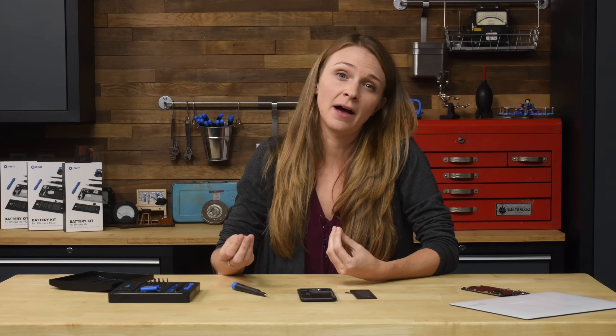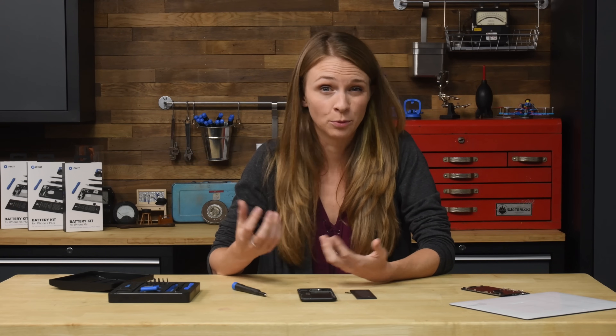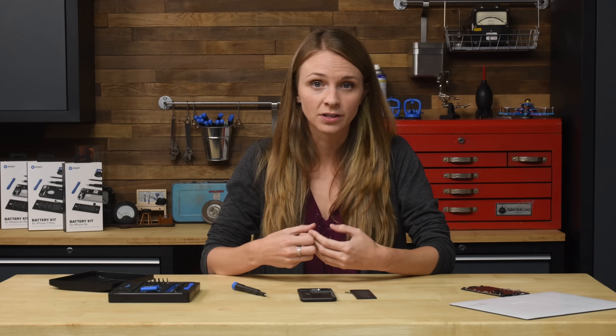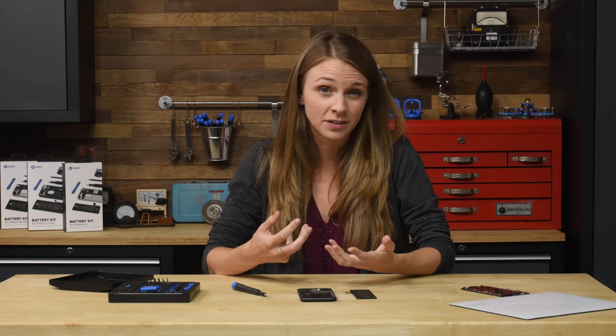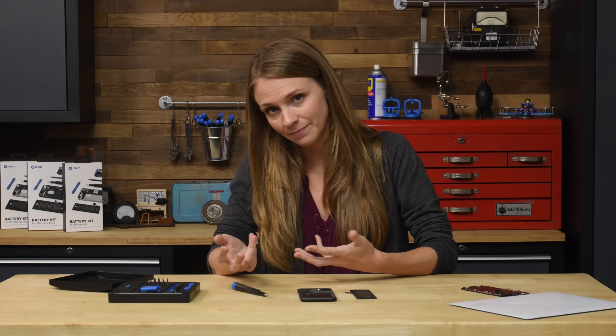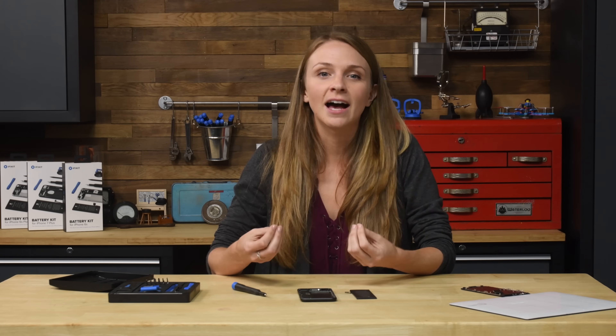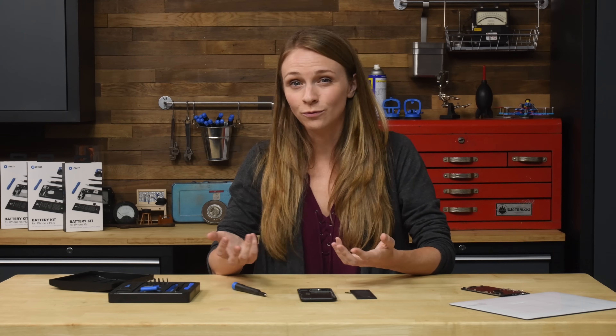What's happening is that lithium-ion batteries have a voltage range in which they operate safely, and this is enforced by the power circuitry. As lithium-ions age, their internal resistance grows. So when the phone does something processor-intensive, it draws significant current. Pass this current through the increased battery resistance and you get added heat generation and substantial voltage drop.